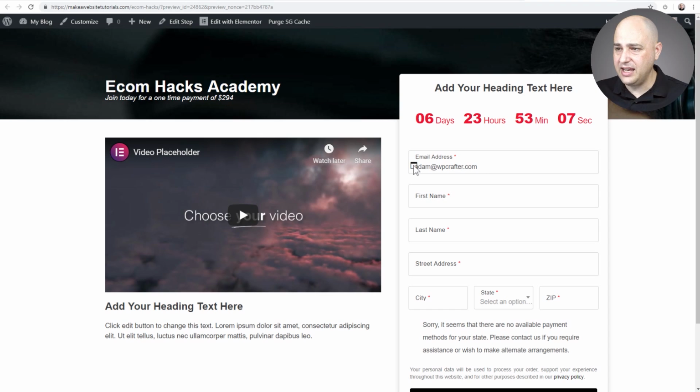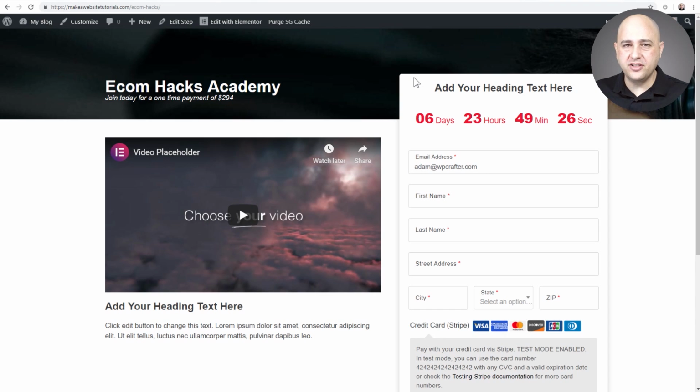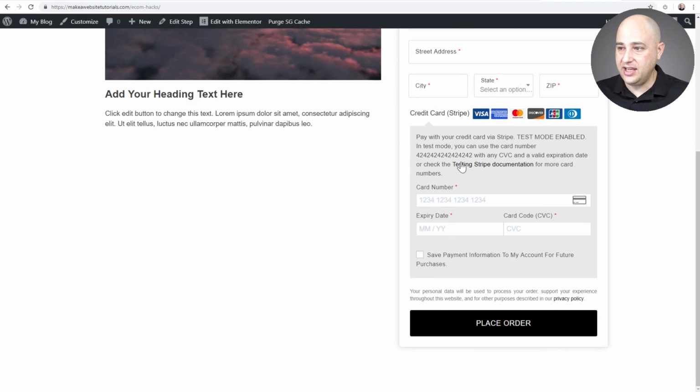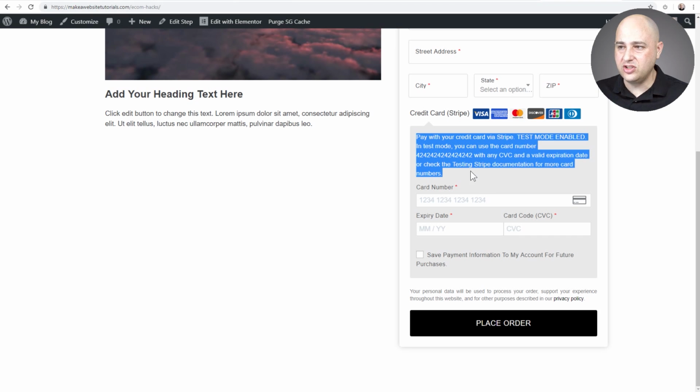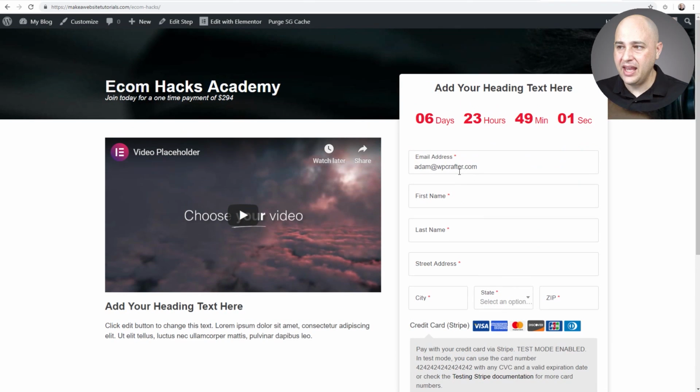Now we have this little funky icon thing going in here. I had to pause the video for a moment to find out why that was happening. I'd never seen that before. It wasn't caching related. It was because I didn't connect any payment gateways, and that's why that was showing. So what I did is I enabled Stripe, my payment gateway, and I put in my test credentials. As you can see, I now have the payment form here for Stripe. If you're using live credentials, you don't get this message right here. This is just when you're in test mode, and I put that in and then it went away.